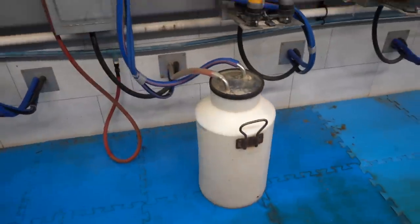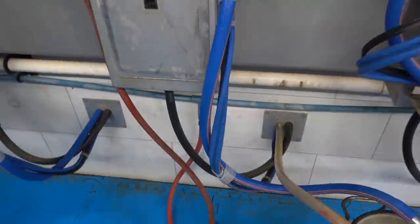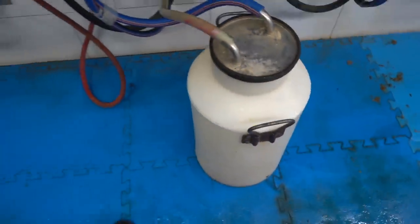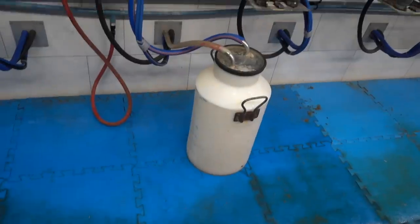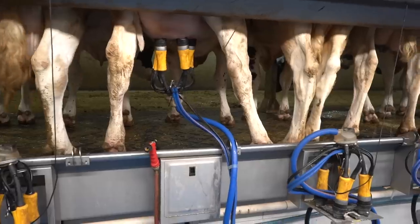Well, this is how we separate the milk out, or the colostrum. Just goes down the regular milk line and into this can here. All of the milk goes in here, or colostrum. We also do the exact same for cows with antibiotics. Just keep it all separate.